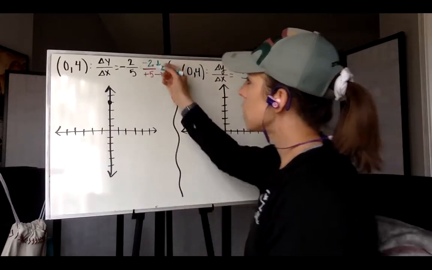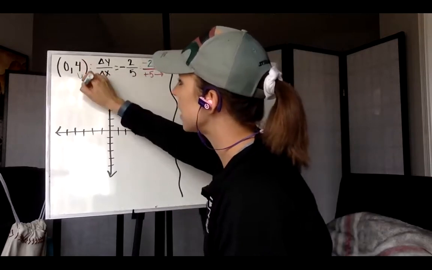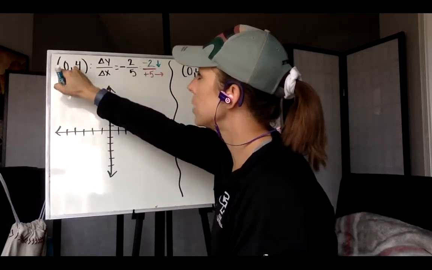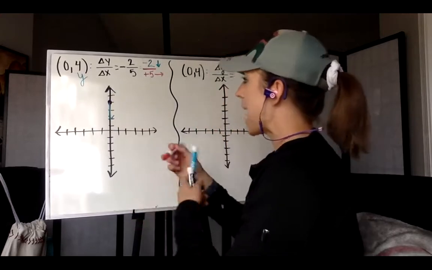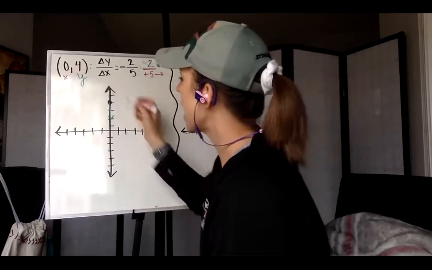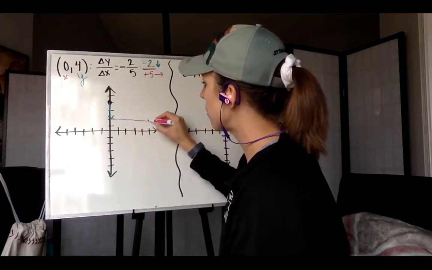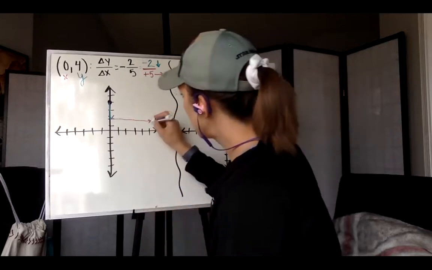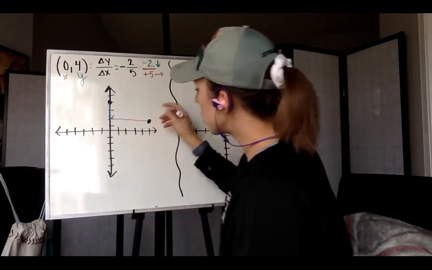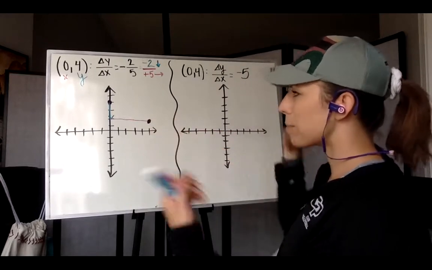Okay, so using the rate of change, because it's negative, I'm going to go down 2, which means I'm subtracting 2 from my y. So my 4 becomes 2. And I'm adding 5 to my x. So my 0 becomes 5. 1, 2, 3, 4, 5. And that takes me to another point on my line. And from here on a larger coordinate plane, you could keep going down 2, right 5, down 2, right 5. But I'm already out of room.